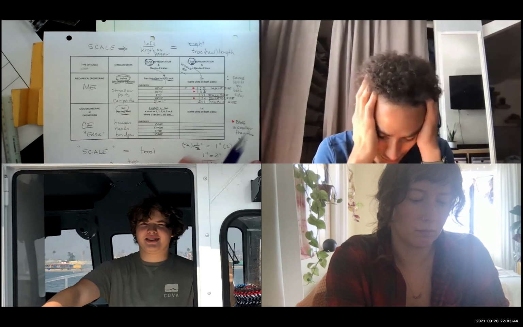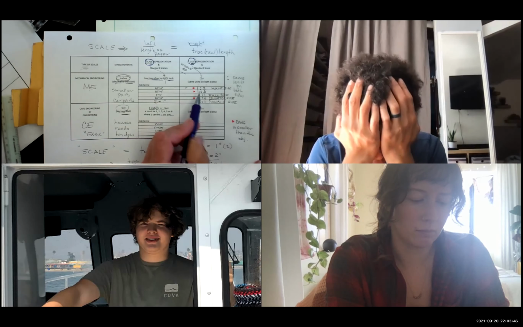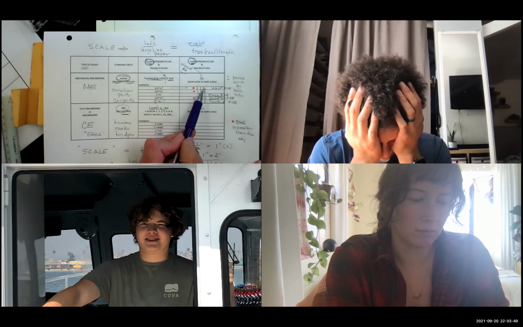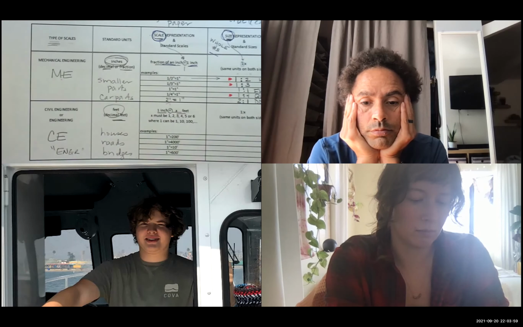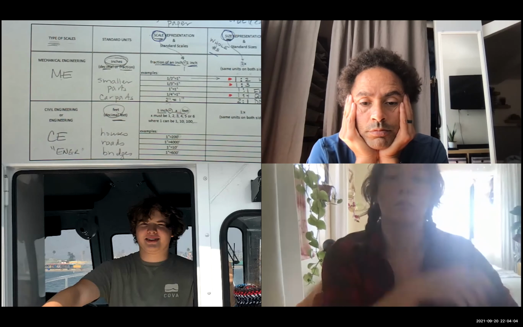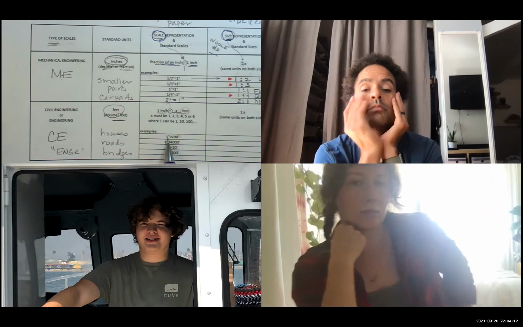So in the red, what we noticed is the right side is larger, right? So 1 to 2, 1 to 3, 1 to 4. In fact, let's do some conversions here for civil engineering. If I zoom in, notice on the right side, it's feet. We're really taking something huge and making it way smaller on paper. So let's think about how we can take a 1 inch is equal to 200 feet and convert it to a size. So Berto?